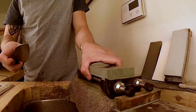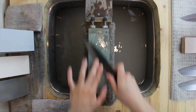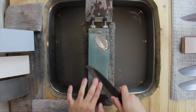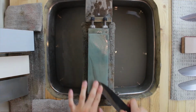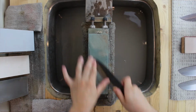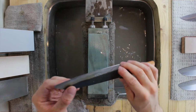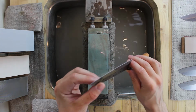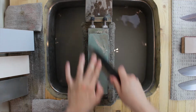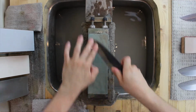I like to flip my stone around once in a while too, just to try to keep things as even as possible. Obviously this can get a little bit repetitive in what I'm saying to you guys, because it is literally doing the same thing until the edge is totally gone. I'm just checking my work. The chip is totally gone. Just checking my work once in a while and getting rid of steel where it needs to come off.